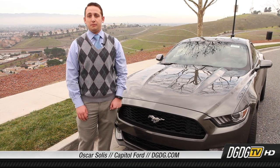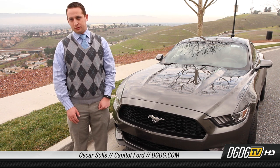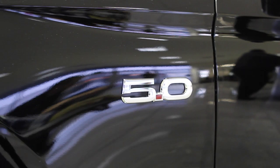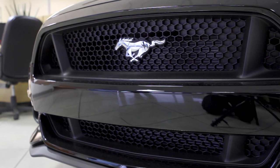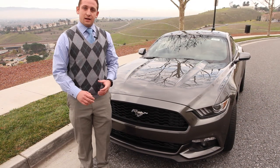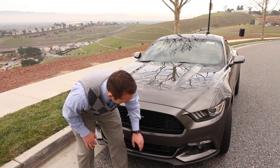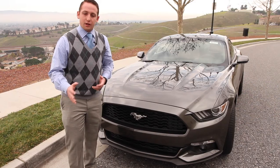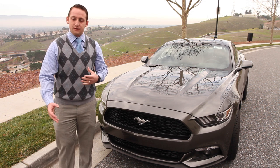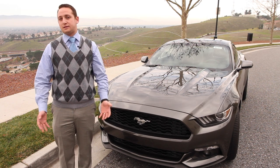A lot of things people want to know is what are the differences appearance-wise for the 5.0, V6, and the EcoBoost. Well, first off with the 2015 Ford 5.0 it's going to have things right here on the grille coming up and on the bottom. Now on the V6 it's not standard to have fog lamps, where on the EcoBoost you're going to have the fog lamps as standard. So if you're going down the road and you see the fog lamps, you can be pretty safe that it's the EcoBoost, and if you don't see the fog lamps then you can be pretty safe to say that's the V6.